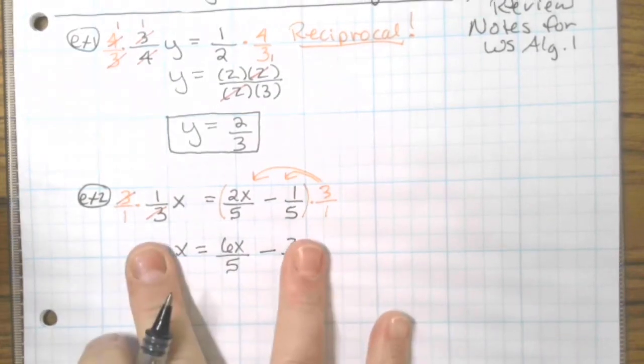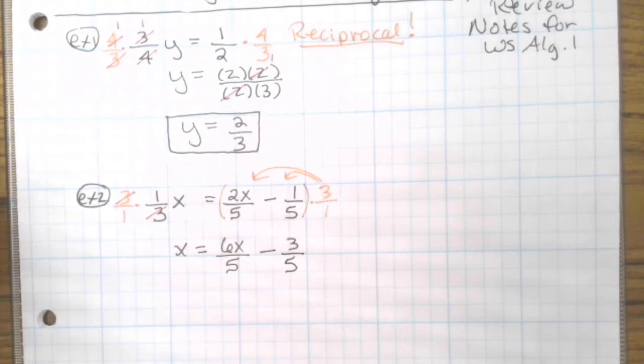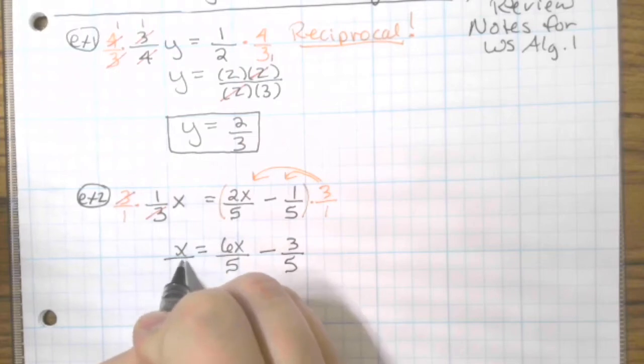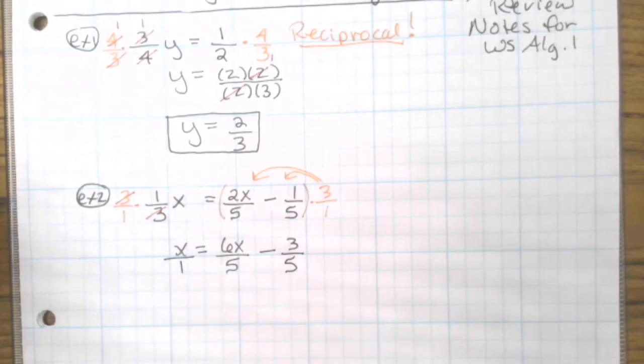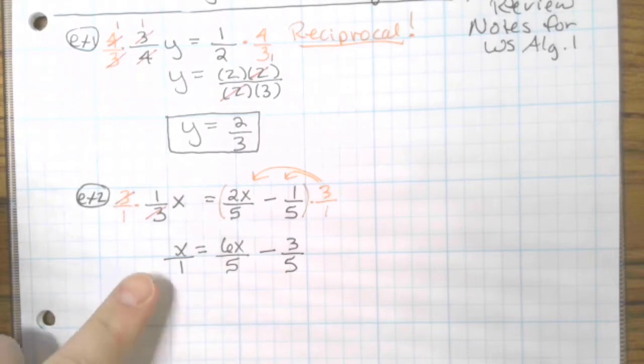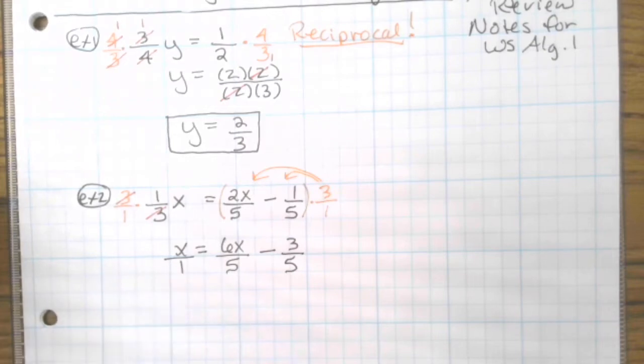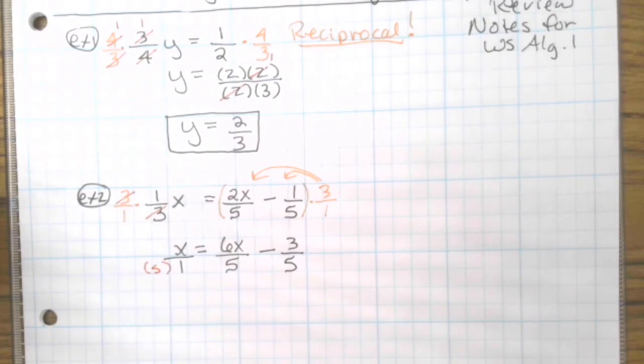So that's how you multiply by the reciprocal with two terms. Now if you want to get rid of the fractions, you can just deal with them as is, or you can get rid of them. Most people prefer to get rid of them. So to clear the fractions, you need to make all of the denominators match. Well, these are both already 5s, so the x term needs to have a 5 on the bottom. So if I multiply the bottom by 5, so they match, I have to multiply the top by 5 as well.